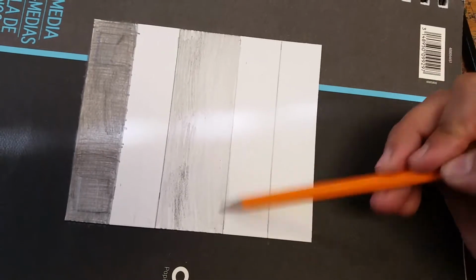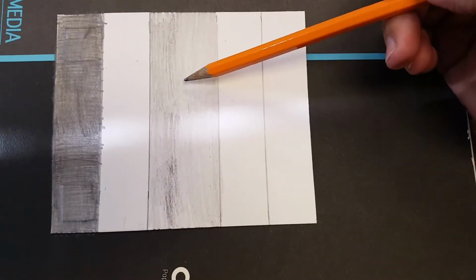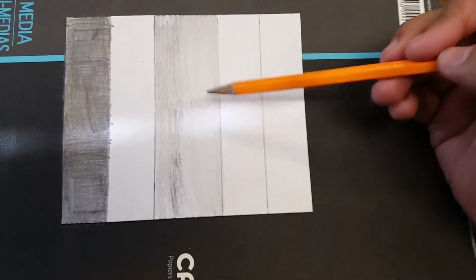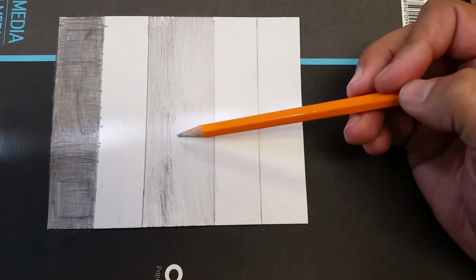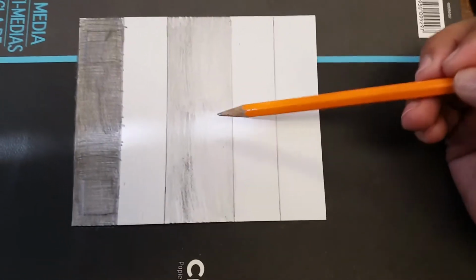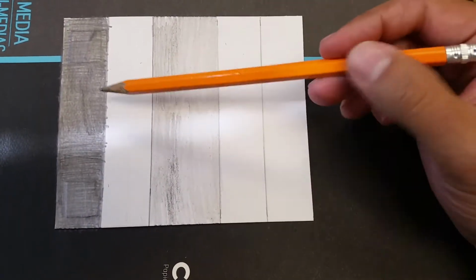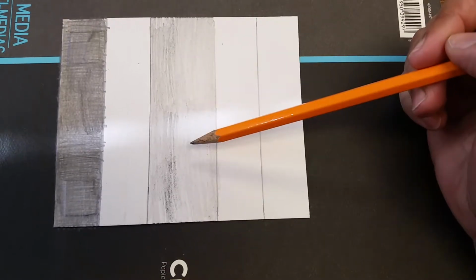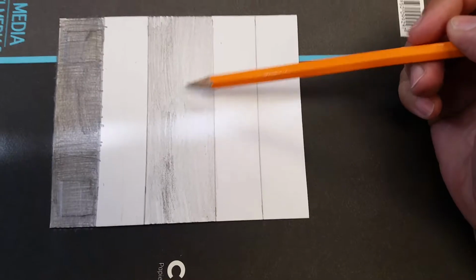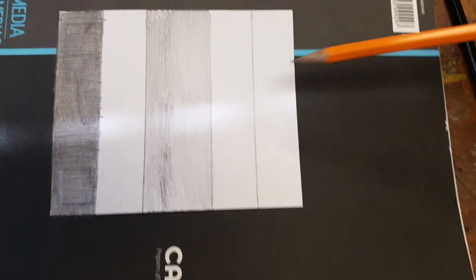Okay. Now again, you want the whole section to be one level. Right here, for whatever reason, I maybe hit a rough patch under the paper, so it looks a lot darker. So I'll have to fix that later, or I'll just have to even it out. It just depends. Now, what I want to do right now is look at it, okay? This is supposed to be my gray. Let me compare it to the black and to the white. I have to ask myself, is this a middle spot between super dark and white?